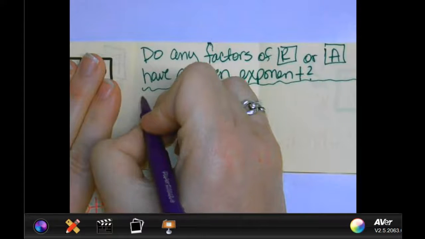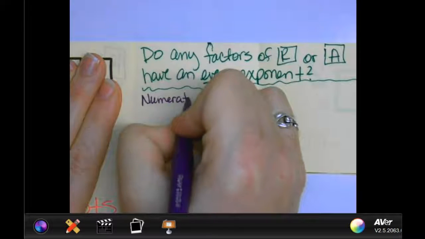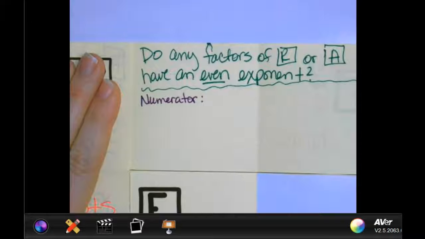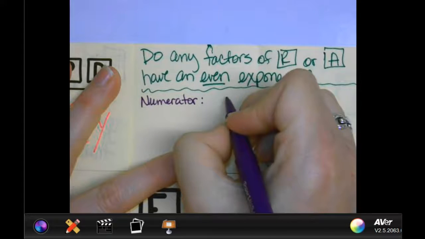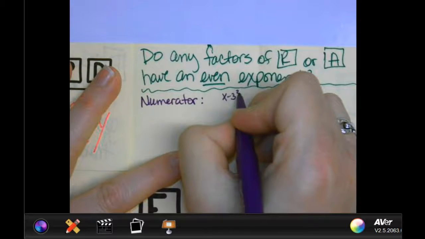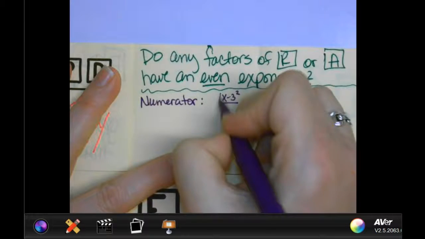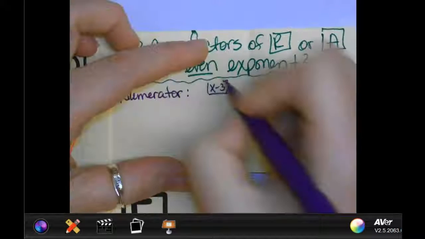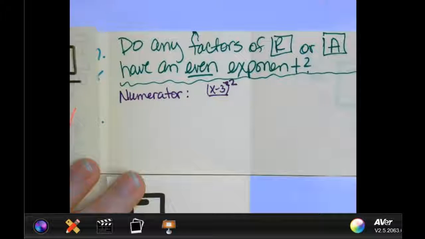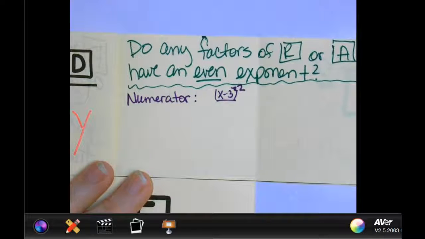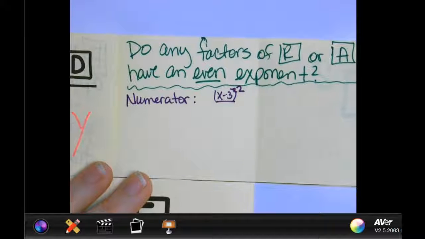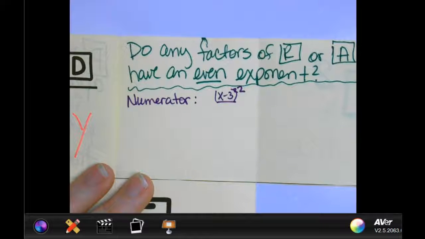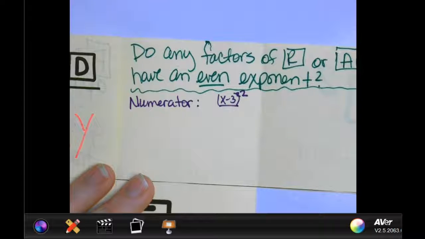So for the numerator, if the numerator has an even exponent, like for instance, x minus 3 squared in the numerator. Oops, I guess I need parentheses there. You can't see the square. That's a squared out there. If it's in the numerator, what does that tell me? What did it tell me for a polynomial when it wasn't irrational? When we were graphing them, and if I had x minus 3 squared and it was just in a normal polynomial, what did that mean? It bounced, right? We had a bounce, right?